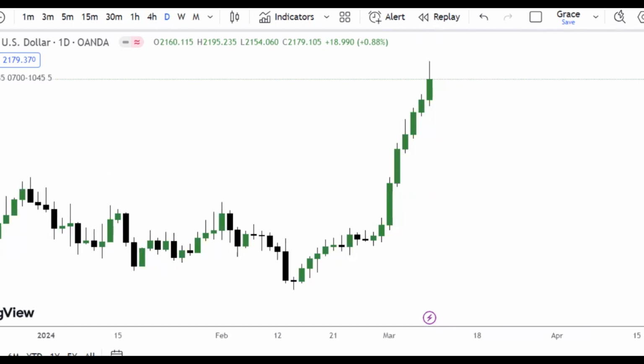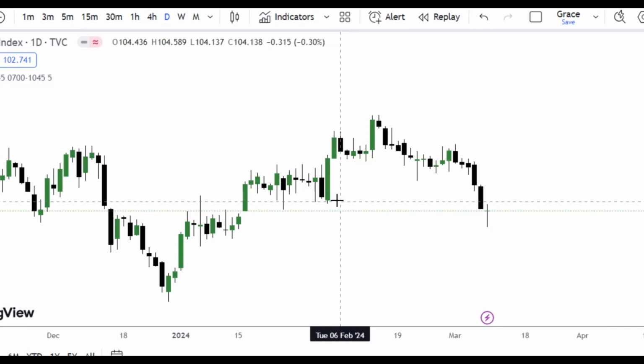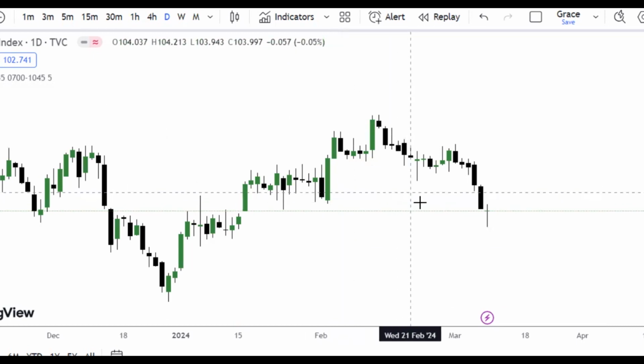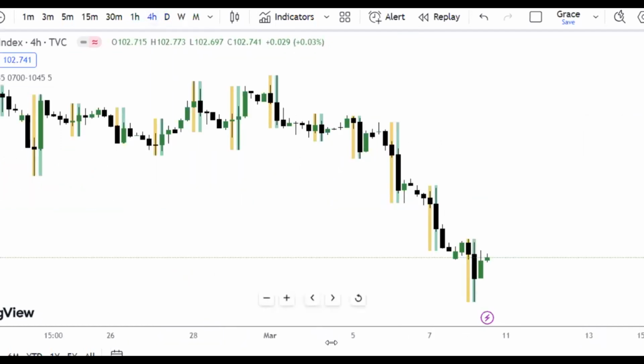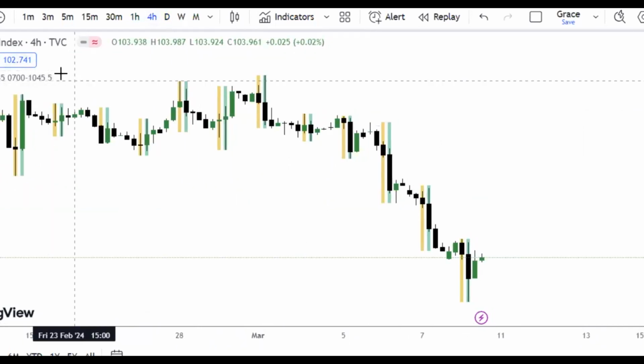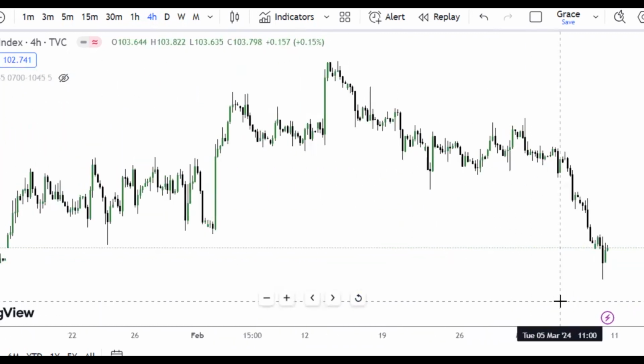Okay, because I saw someone trying to aim for a buying opportunity on dollar index. So this is what will lead me to analysis on dollar index. Then I will move to Euro US dollar. Now, I saw someone post something online that dollar index, of course dollar index is DXY, is going to start buying from this level.